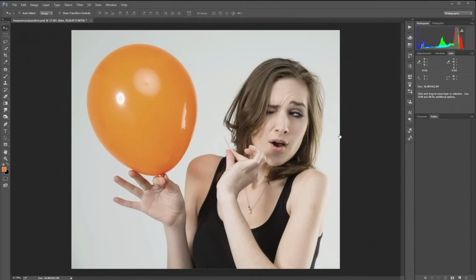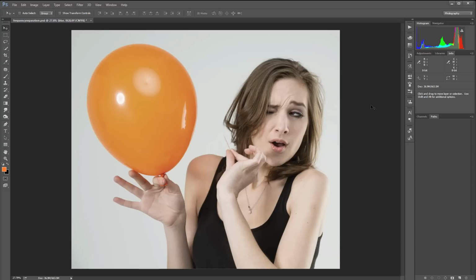You may already be familiar with the frequency separation technique. If not, we're going to look a little closer and see how it works. Right here we have an image, and you'll notice in this area we have a changing contrast between, for example, the balloon, the overall shape, and other ones.